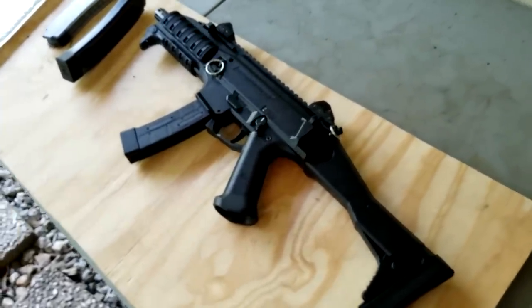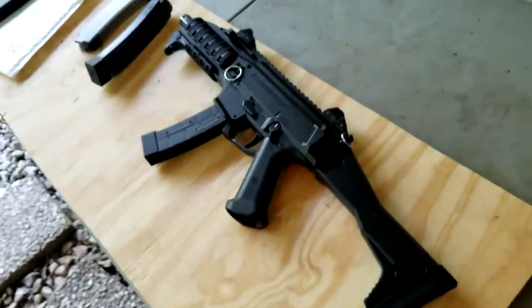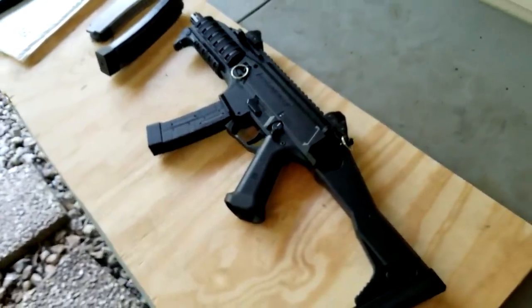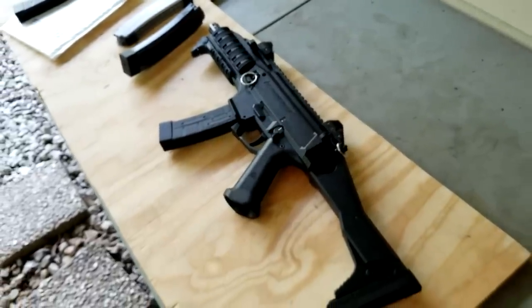But I'm here to say, if you're thinking about buying a CZ Scorpion, go ahead and do it. Don't shoot it as a pistol. SBR to put a brace on it. You'll love it, and use some of the newer magazines, and you should be all right. Anyway, that's it. I'll see you bitches later.